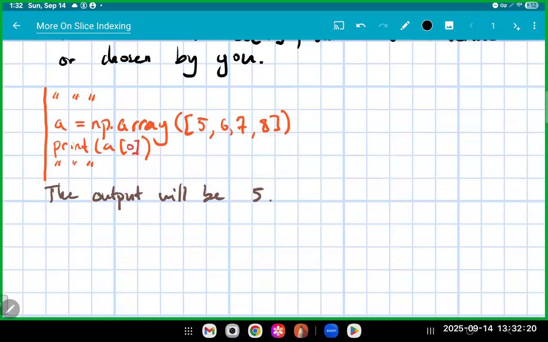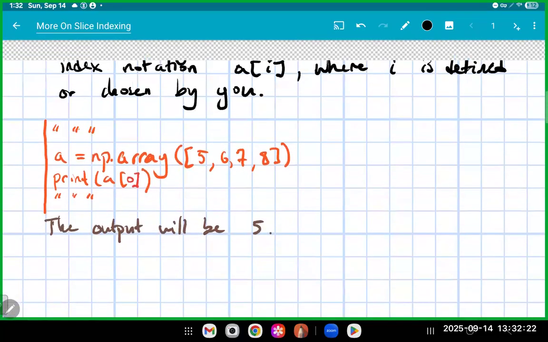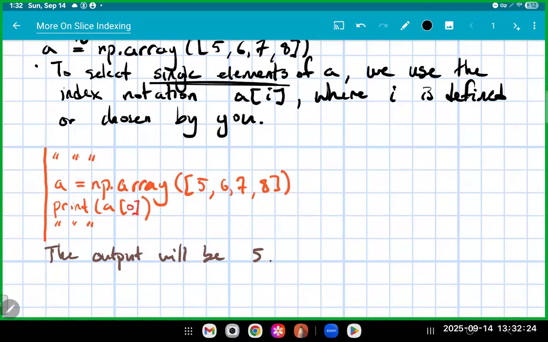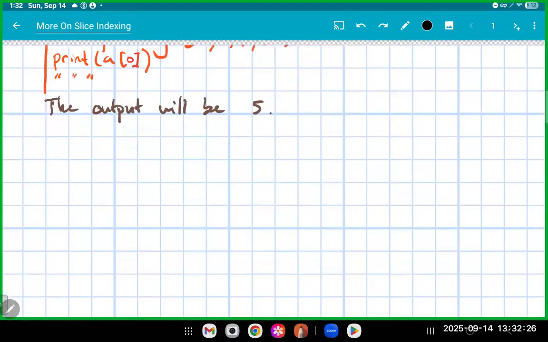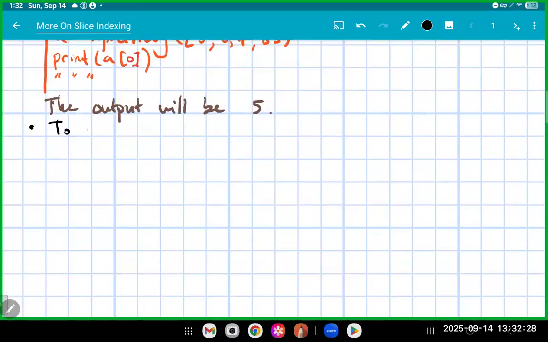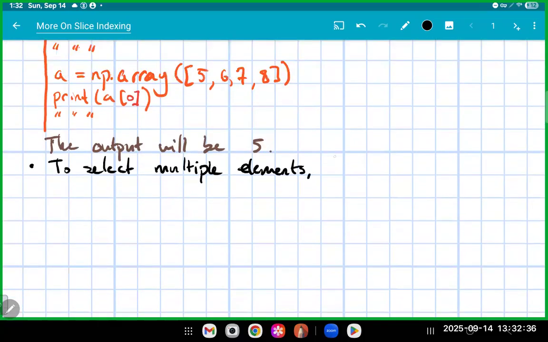And so that's for individual elements, when we're selecting single elements. To select multiple elements, we use slice notation.